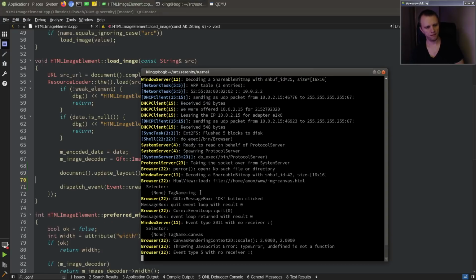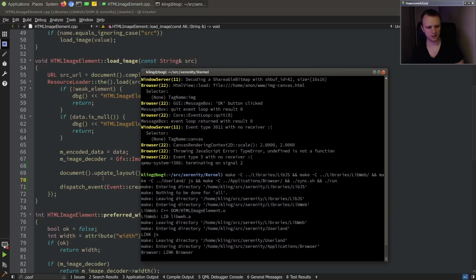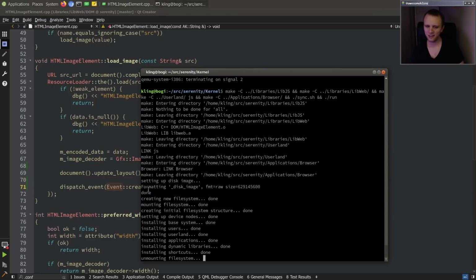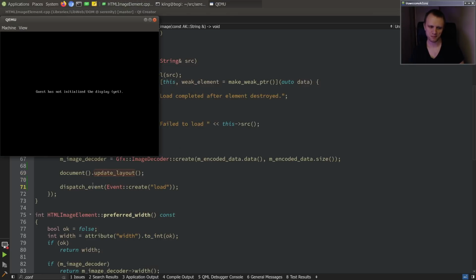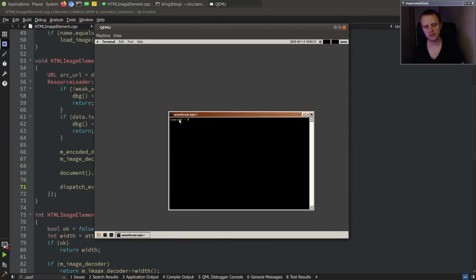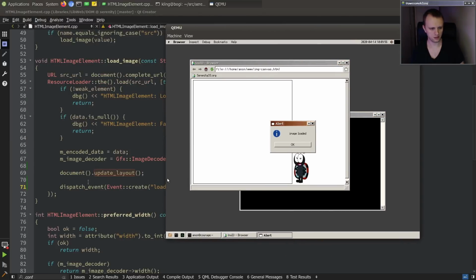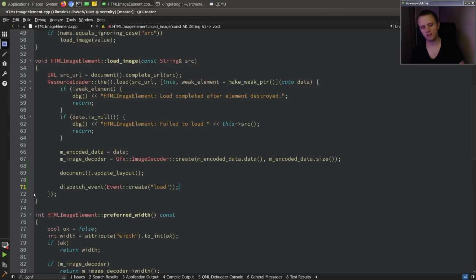So maybe for fidelity's sake, let's reorder this a little bit. This needs to be structured in a slightly different way to be more correct, but for now, let's just do the event dispatch last, because an issue that we have with event dispatch in LibWeb right now is that it is always synchronous. So whenever you call dispatch event, the engine is going to drop what it's doing and just fire any event handlers that you have for that event, which is very often not what you want.